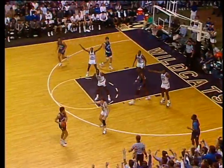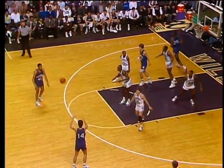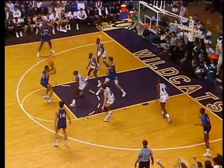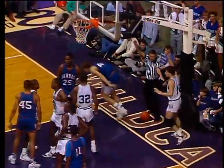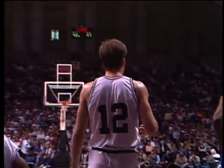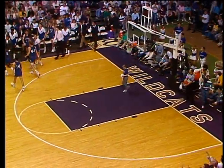I will tell you what has hurt Kansas in the second half has been the offensive rebounding of K-State. Harris, in and out. Masucci, it's stripped away. And the foul's going to be on Henson. That's his second. Mike Masucci was in good position to get that rebound, and Henson sneaked in from behind and tried to strip him of the ball, and he got him from the elbow all the way to the fingers. A timeout on the floor. 11 minutes left to go in the game. Kansas State leads Kansas by one.